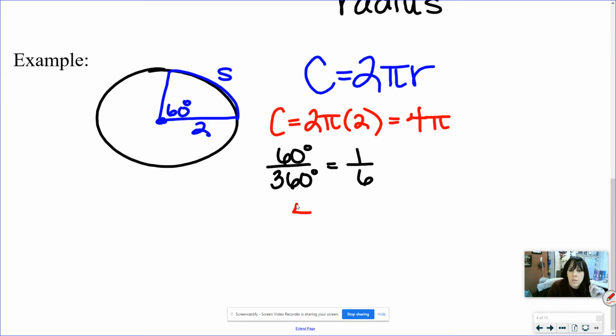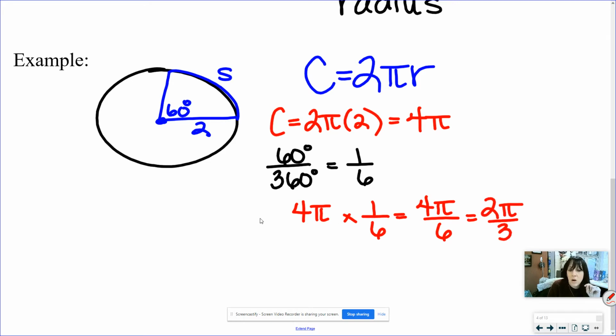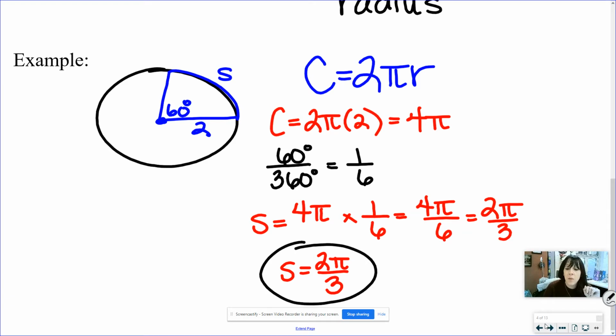So you're going to take the circumference that you found for the whole circle and multiply by 1/6, because that's how big this wedge of the circle is. And you're just going to simplify that answer. So we would get 4 pi over 6, but that reduces to 2 pi over 3. And so that's your arc length here. S is the letter that we use for arc length, 2 pi over 3. I don't have it written as a decimal anywhere, so we'll just stop with that. 2 pi over 3 is the answer. Okay, so that is method number one.